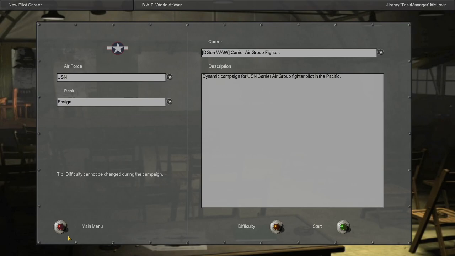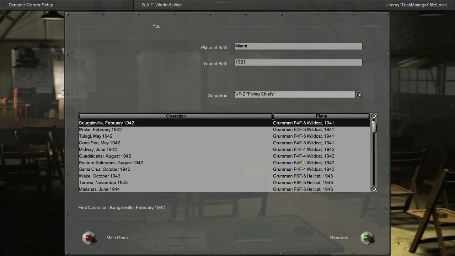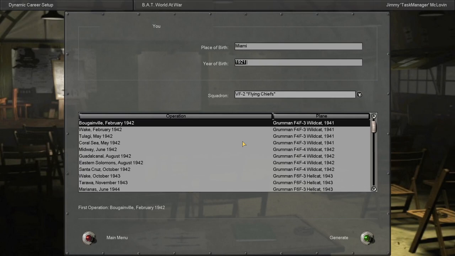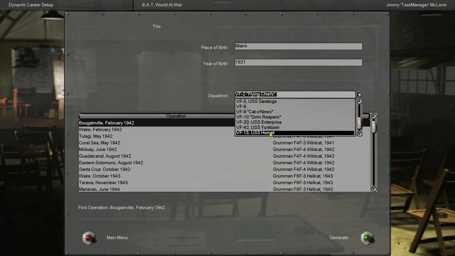Let's move on. We're going to be flying off a carrier for the United States Navy in the Pacific here. Let's start this up. There are a lot of options here. First off, let's get that place of birth. Miami is pretty good, we'll just keep it at Miami. Birth year, 1921 actually makes a lot of sense with what I'm going to do here. Squadron, we're going to fly for VF-15.